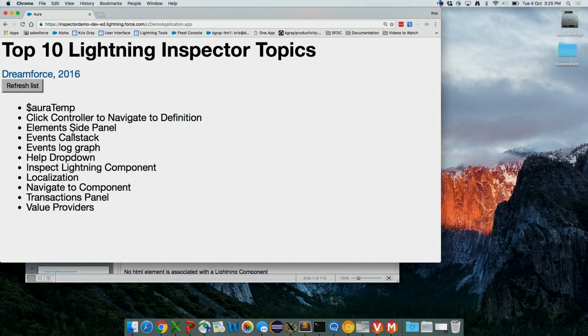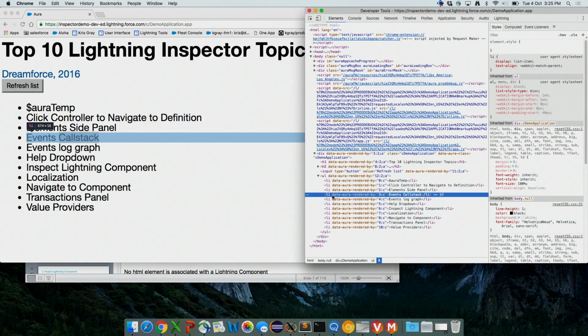This is just an Aura application I wrote. It really does nothing special. All it does is go to the server, return some stuff in an Aura iteration, and show you that on the page. I go in here. I have a Lightning component. In a more complex application, this might be a lot more of an issue to figure out where this component came from. In my large component stack, I really don't know what element this relates to in my application.